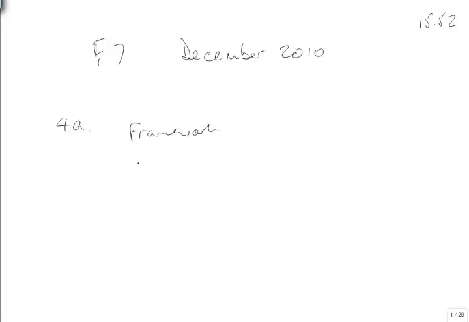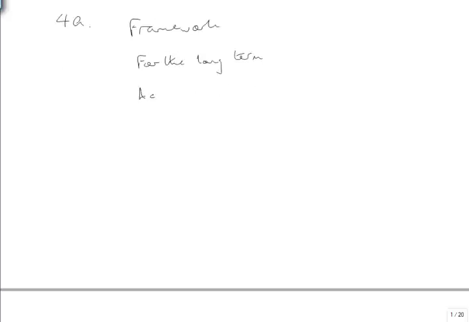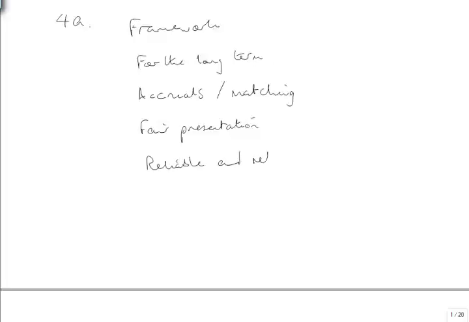The basis on which the management of an entity must select its accounting policies: framework. And policies are for the long term. And surely something from the framework concerning policies is that the accruals or matching concept, it should be fairly reflected. Fair presentation is another thing we can bring in. And one of the matters about accounting policies is that they should be selected in order that the financial statements should be reliable and relevant. So I think that could come in. Substance over form is another matter which I think I would bring in.